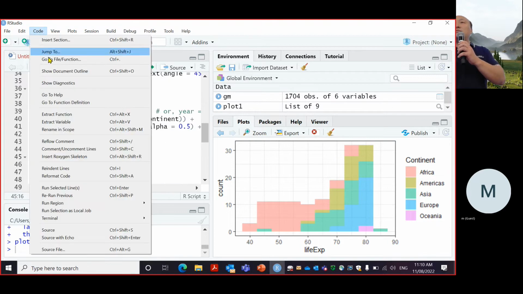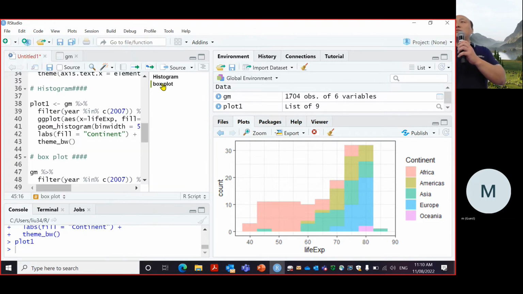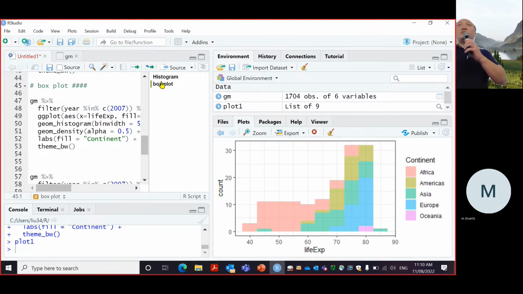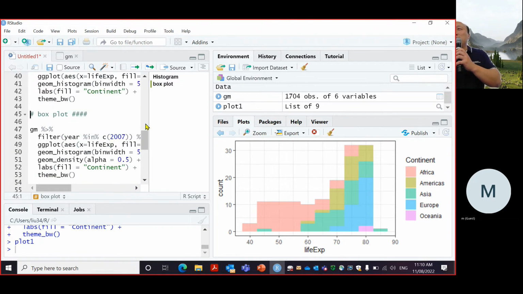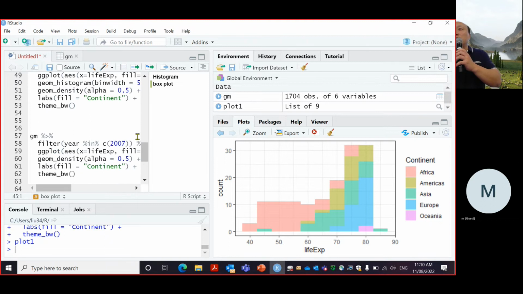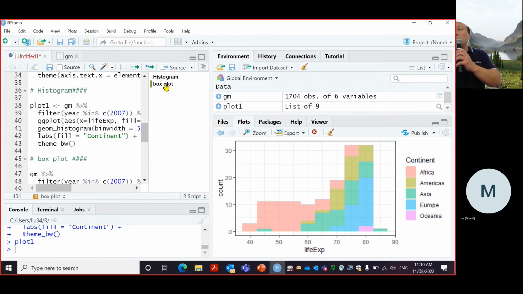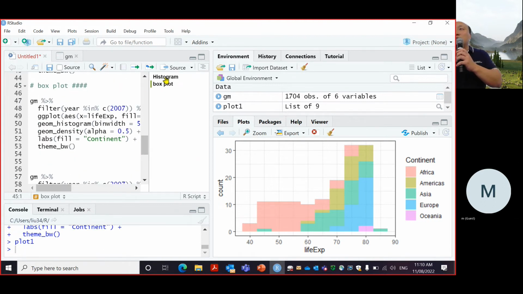If you turn it on, you can quickly go to the bottom, rather than scrolling through 200 lines of code. If you create this kind of document outline, you can quickly navigate to whichever part you want.